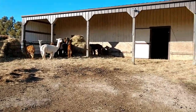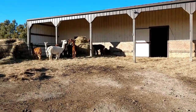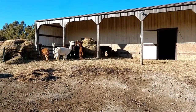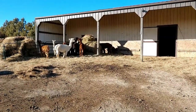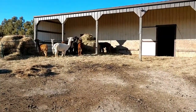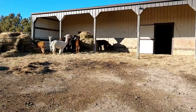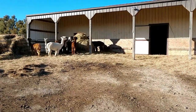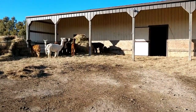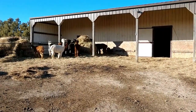And the way I use this lean-to, for one, alpacas love lean-tos. If you are building any structure for them, please consider putting a lean-to on there. They will spend more time under your lean-to than inside the barn. They love it in all kinds of weather. And one of the things I like to use it for is sticking their hay underneath of it, because they spend all their time there. The hay is protected from the rain and the snow and the yada yada.